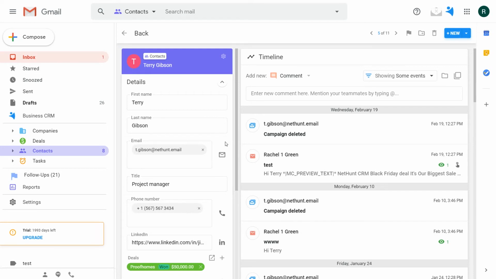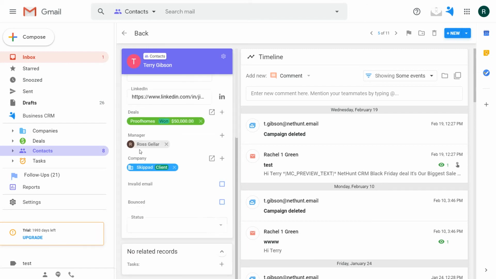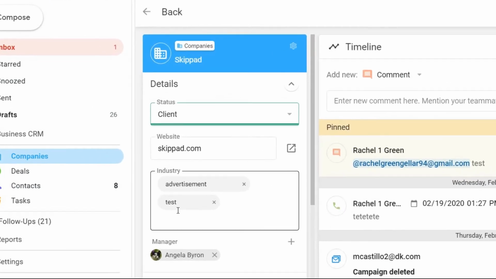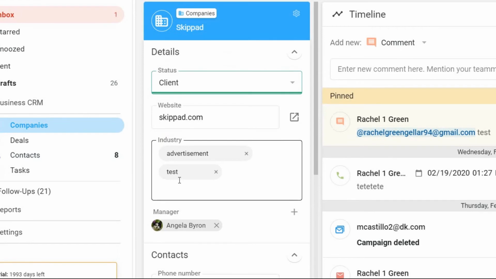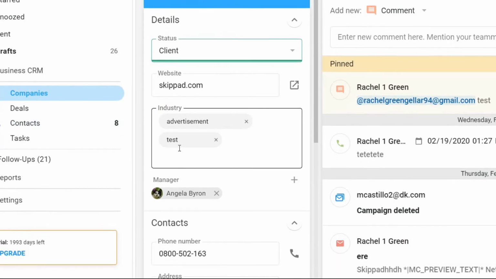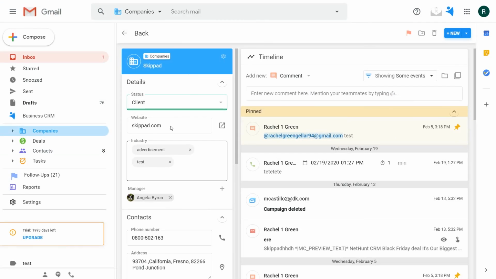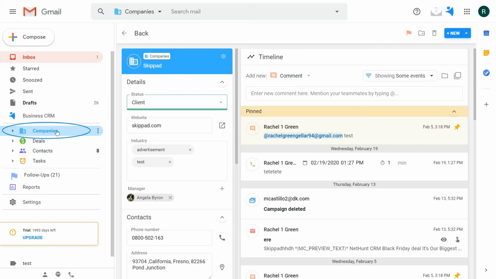Not only is a contact record created in NetHunt upon the sync, but also a company record already linked. NetHunt automatically creates a company record to sync any company information that you have included in your Google Contacts. This company record is placed in the companies folder.